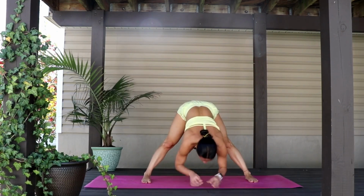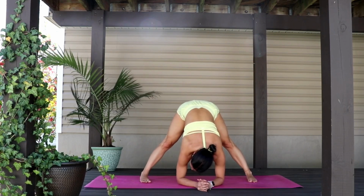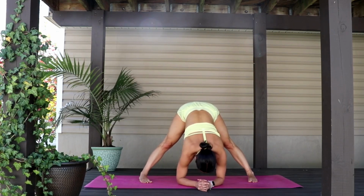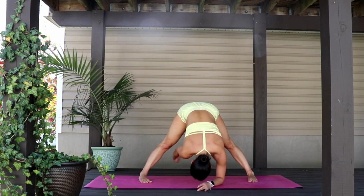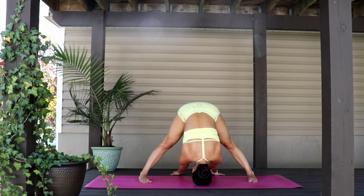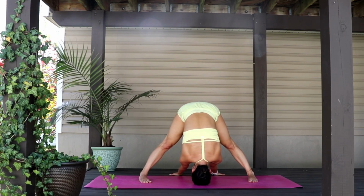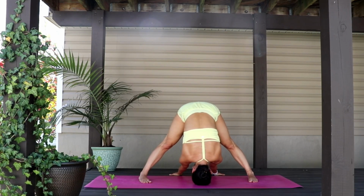Feet parallel, just relax. Bring most of your weight towards the balls of your feet. Toes slide in, so you feel more on the side of your leg. I like to bring the top of my head down to the floor and reach as far as possible with my hands back. If you see on the side, it gives a little bit of roundness on the back, but also feels such a nice lengthening to the spine here.